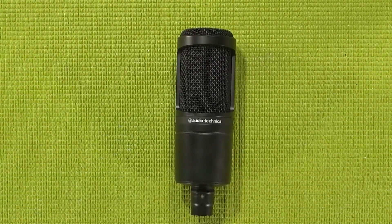There is a USB version of the AT2020 called the Audio-Technica AT2020 USB+, but that's going to set you back about $125 to $150 depending on when and where you get it. So personally, I'm just going to stick with the AT2020 since I already have the gear to drive it.